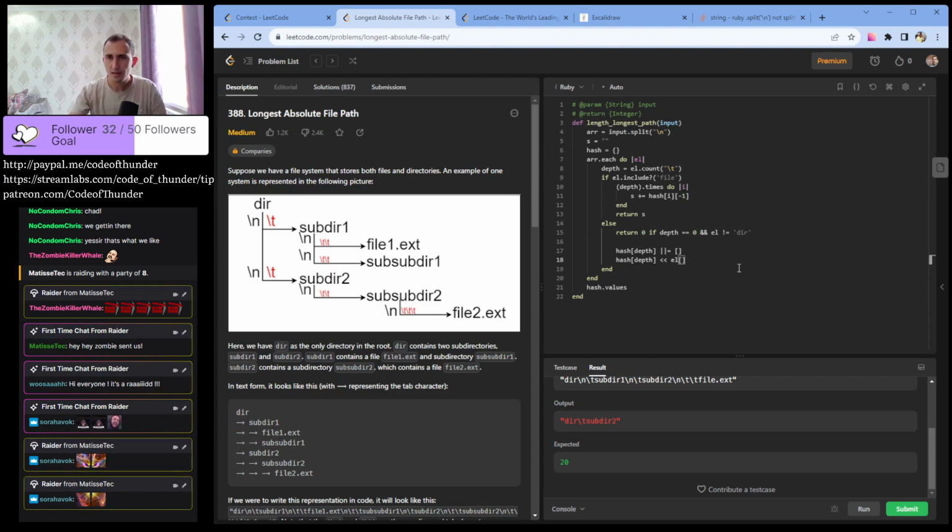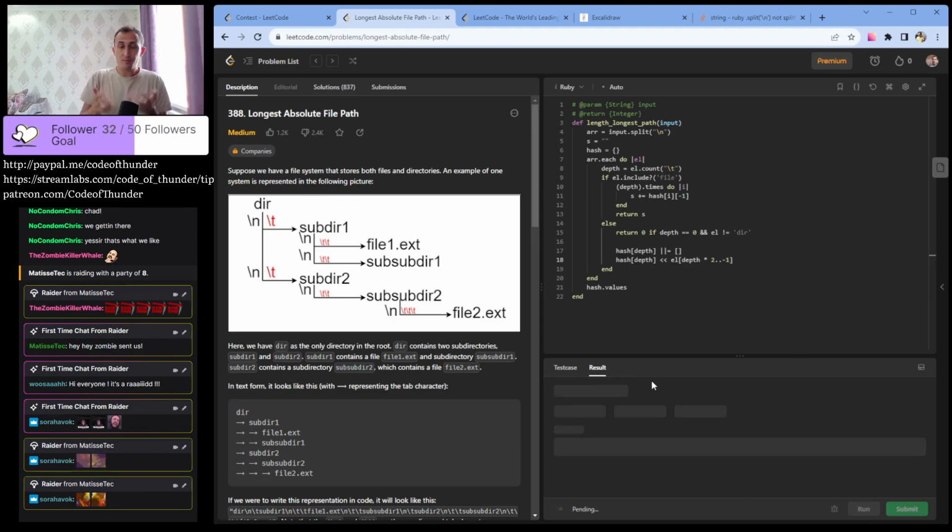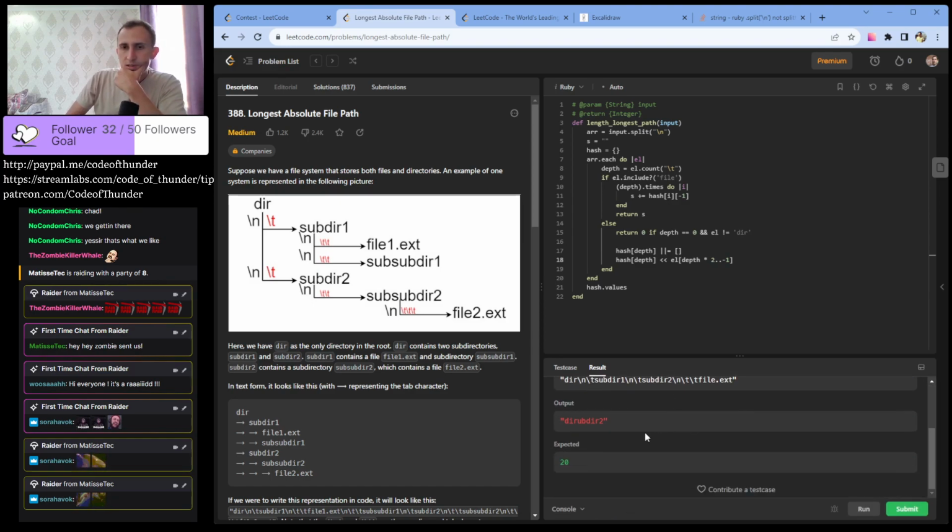L, depth multiplied by 2, like this, right? Because we do not want these T's symbols too much.